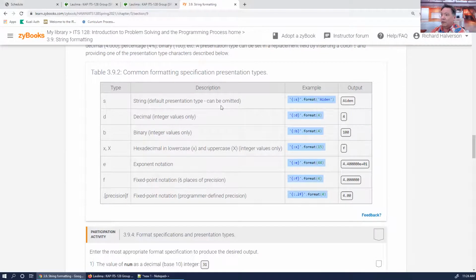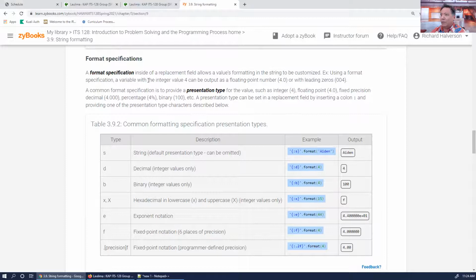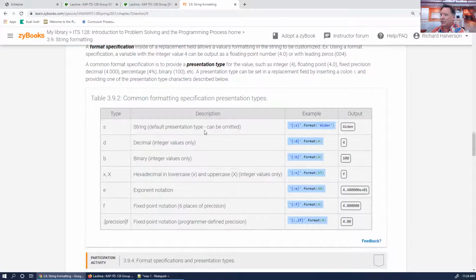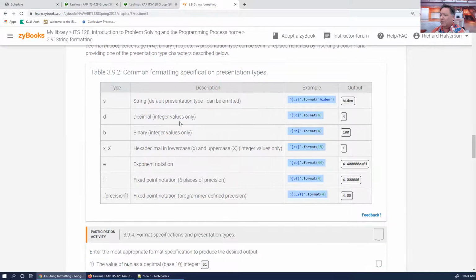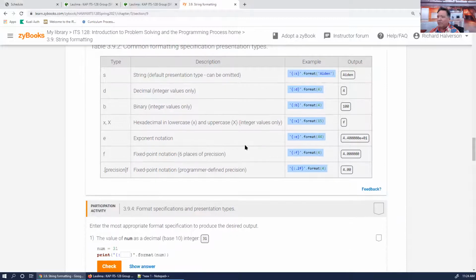These are little formatting parameters, formatting specifications, presentation types, and it's so you can say when you're writing out decimal values, you can specify different formats. This is an important one. You're writing out a floating point number, but you want to limit the number of digits to the right of the decimal point. So you do this. You put your variable name in there. In this case, we're just putting 4. But then this is the format.